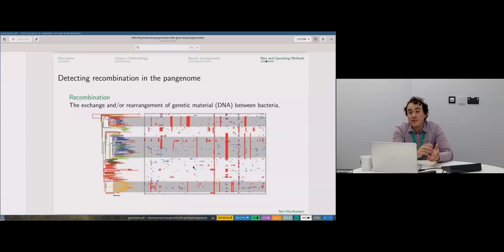Currently, there is a public development version of Panaroo where we can use pairwise comparisons within the pangenome to remove recombinant sequences, and that will improve tree accuracy enormously. We're in the process of testing that, and the initial data is very promising. But it also means that we can do it for much more distantly related isolates. So it's not just anything where we can get a reasonably good reference mapping, but if you can do a pangenome analysis, you can remove recombination from that and get an accurate recombination-free tree.